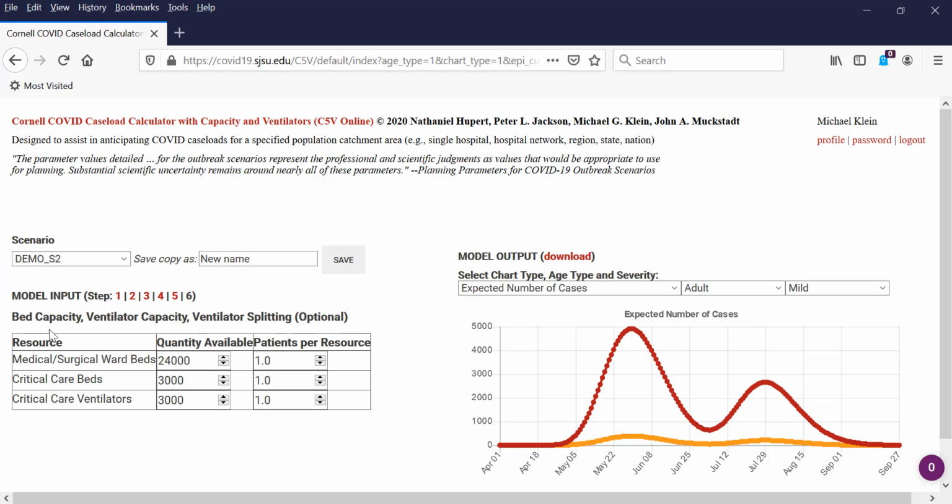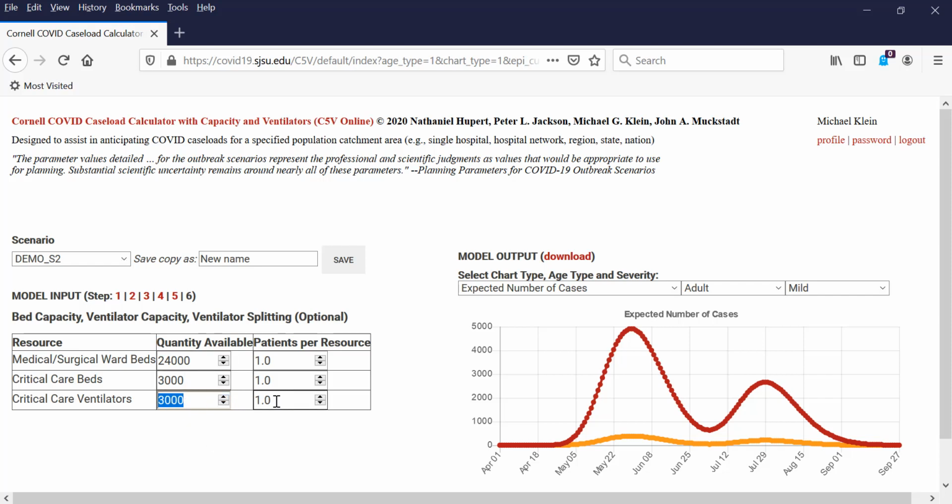Okay, so here we have bed capacity, ventilator capacity, and ventilator splitting, which is optional. If you have a certain number of medical surgical ward beds, a specified number of critical care beds available, and a specific number of ventilators for critical care, this is where we specify this.